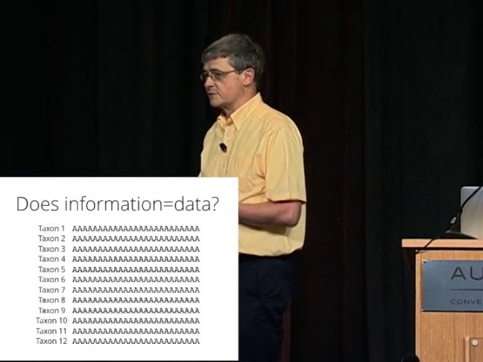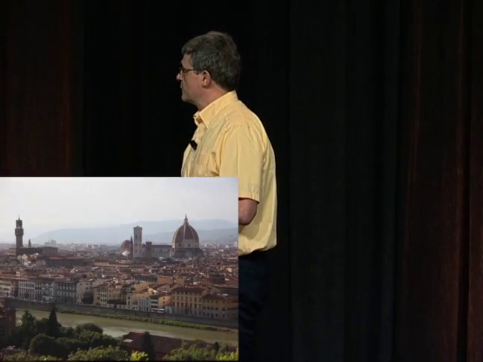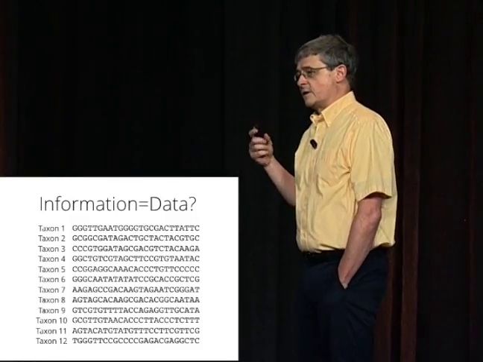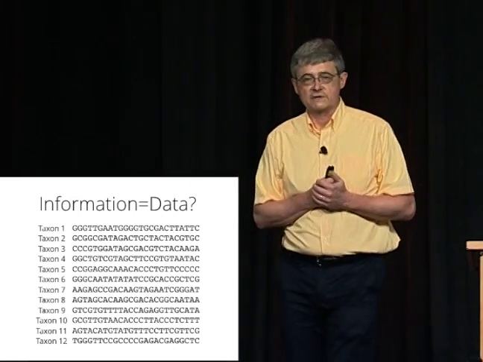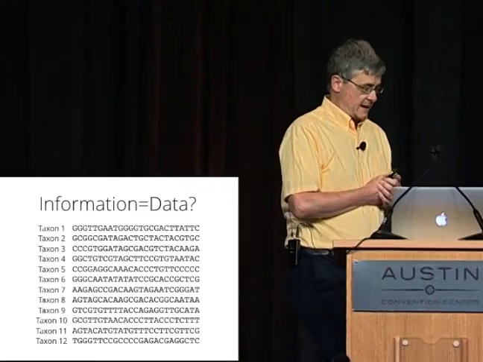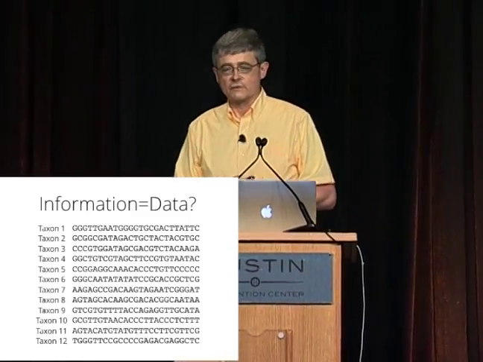So low substitution rates like this, I think of as like a photograph that's underexposed. So there's a lot of data there, a lot of pixels, but not a lot of information, not as much information as we would like. So here's the opposite extreme. In this case, I've simulated a really high rate of evolution by just drawing nucleotides at random from a discrete uniform distribution. And in this case, these high substitution rates are like an overexposed photo.